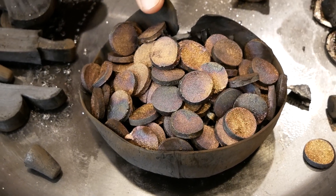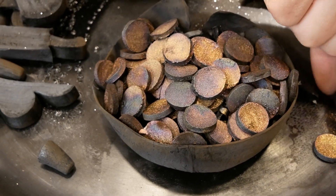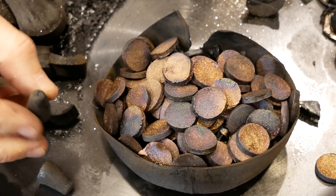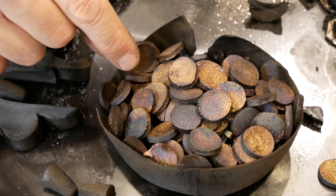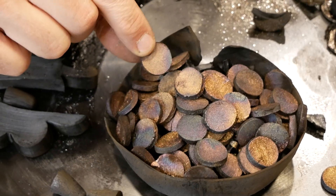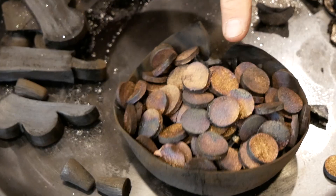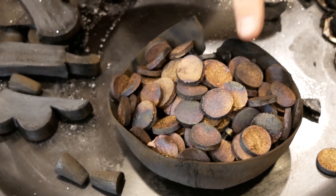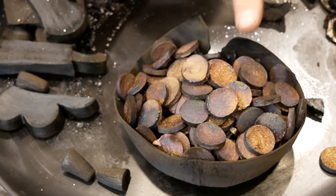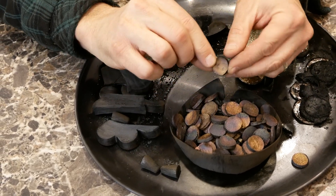This is the pot of gold that we created — it was made out of a coconut shell, and it had little feet on it that were made out of cork, and those popped off. The coins were made out of little pieces of wood that were painted gold with a metallic edible paint, and these came out really pretty. There's obviously the gold color, but then there's purple and blue and bronze, and a lot of different colors kind of mixed in together. We're going to grab one of these coins and break it in half and see how it looks inside.